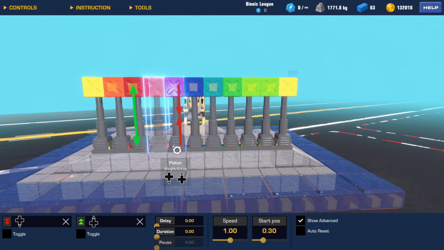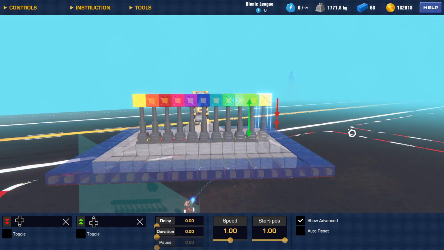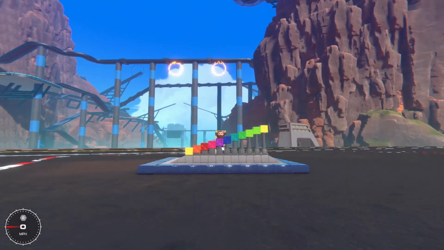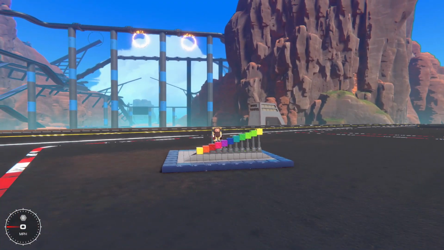The start position setting on a piston determines how compressed it will be when it's spawned. The inputs can be toggled, and the auto reset can be used to make the piston return to its original position without toggling or mapping the motion. There are many more blocks with settings. What I covered here will hopefully give you what you need to make sense of the rest of it. If not, feel free to ask any questions in the comments.